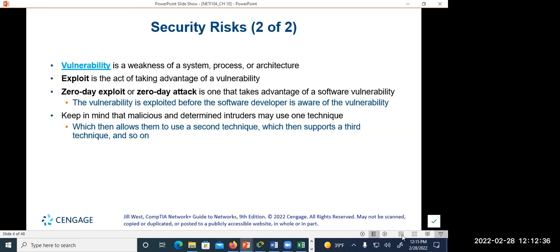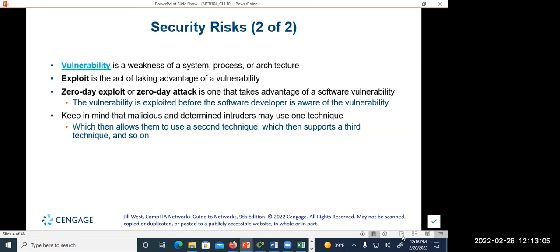And you have the definition about exploit here. Exploit is an act of taking advantage of the vulnerability. So think about if it's a home, you keep the window open. That is a vulnerability, and you have a high chance of someone taking advantage to break into your house. And an exploit actually is the action of taking advantage of the window being open and he breaks into the house here, right?